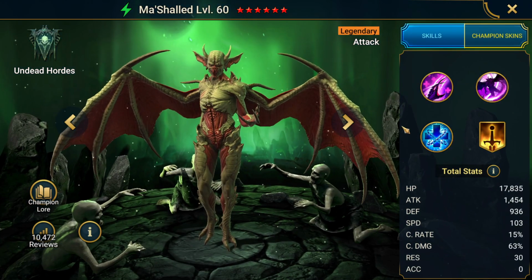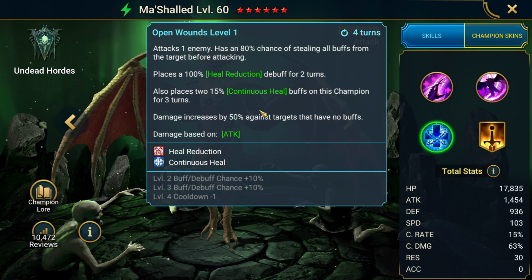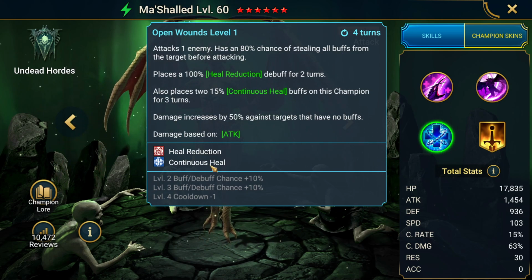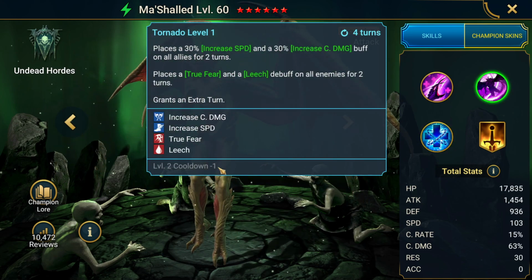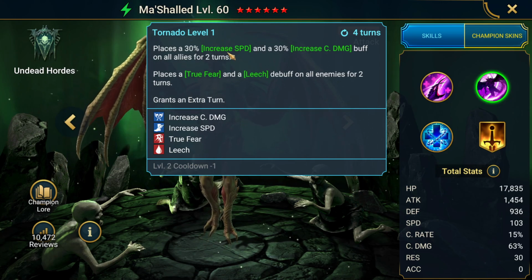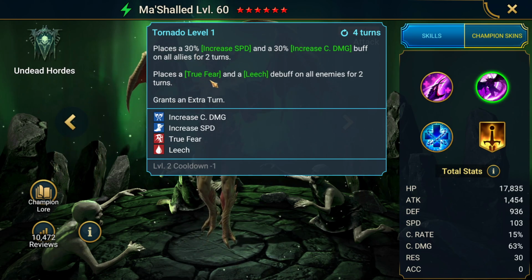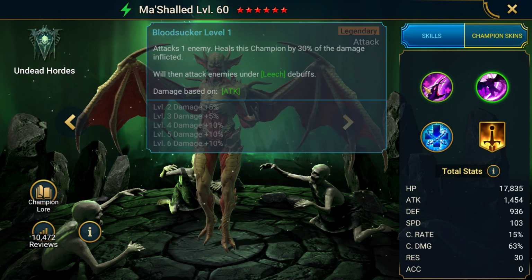1, Moshfaled. I'm not going to go as deep into his kit, but this basically steals all. Is it steals or removes? Yeah, steals all buffs from the target champion, then puts a heal reduction and puts continuous heals on himself. Tornado on a 3-turn cooldown, basically a 2-turn, which is kind of crazy. Holy. Places a 30% increased speed and 30% increased crit damage buff on all allies for 2 turns. Places a true fear and leech debuff on all enemies for 2 turns. That leech is huge. This being on a 2-turn cooldown is actually insane. Because he takes that extra turn.